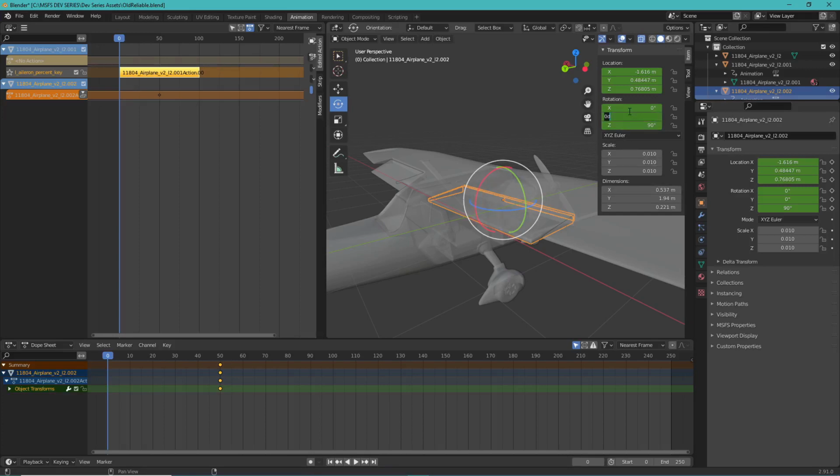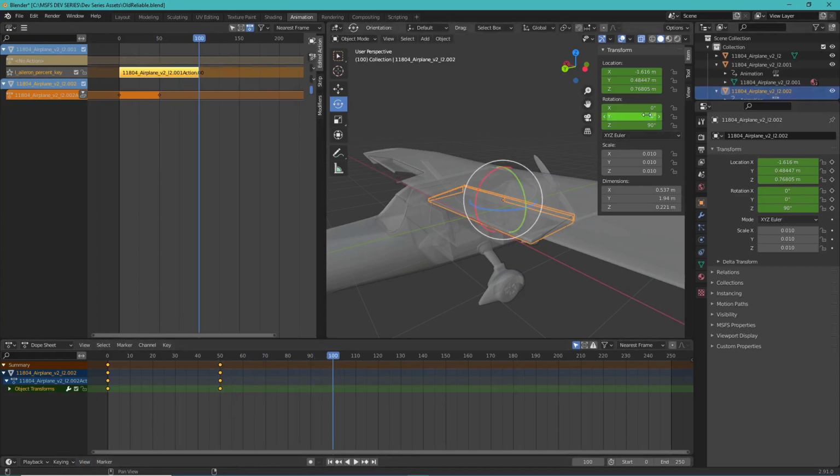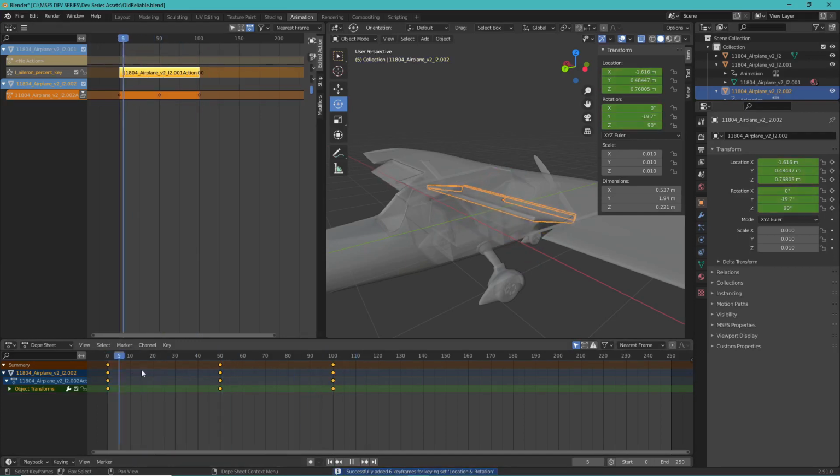So we'll change that to -20, not 20, and add that keyframe for keyframe 0, and then for keyframe 100, we'll change that to 20, add the keyframe. So now we have our two ailerons moving.